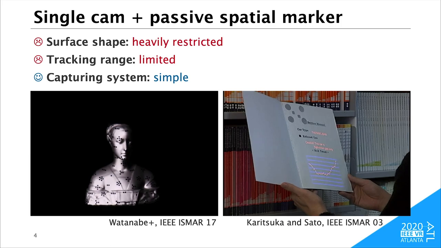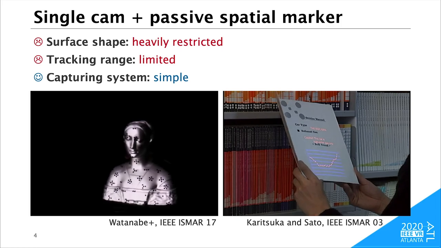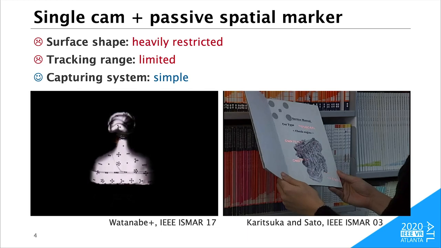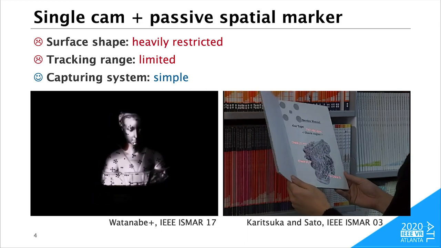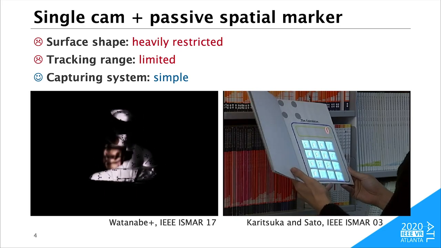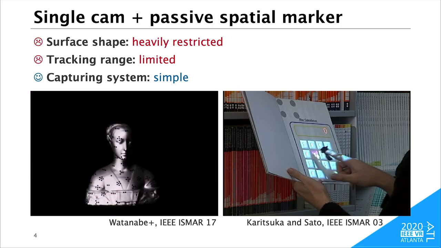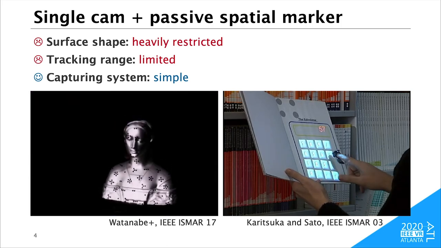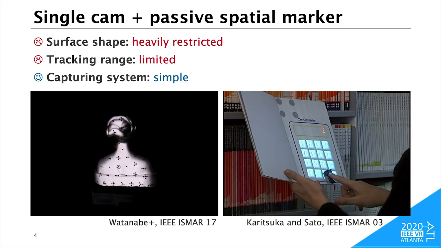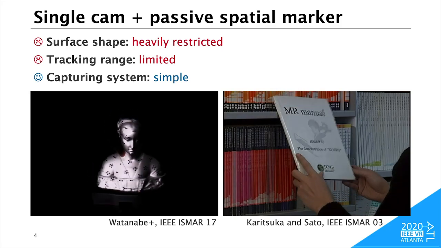Another approach applies only a single camera to track a projection target, so the system becomes much simpler. These systems apply spatial patterns in representing the IDs of markers. There is a trade-off between the marker size and working range. The markers need to be large enough to be identified by a camera, so it is necessary to place a marker on a relatively planar surface to avoid occlusion. Small markers relax the restriction, but they significantly limit the working range.